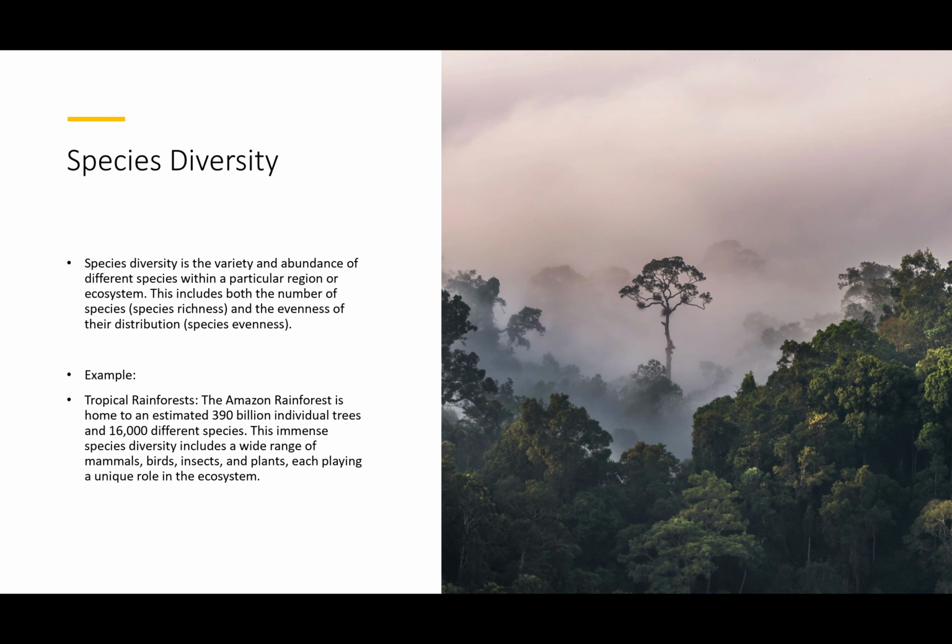So when you destroy a species or remove a keystone species, right? A keystone species is a species that is very important to the stability of an ecosystem, and when removed can contribute to the collapse of an ecosystem. When you remove a keystone species, it removes an organism that played a specific role or filled an ecological niche, right? So now that niche is not met. So either that niche needs to be replaced by another organism, or if it is not replaced, it could be a detriment to the entire ecosystem. So speaking about that, species diversity is quite important, right?